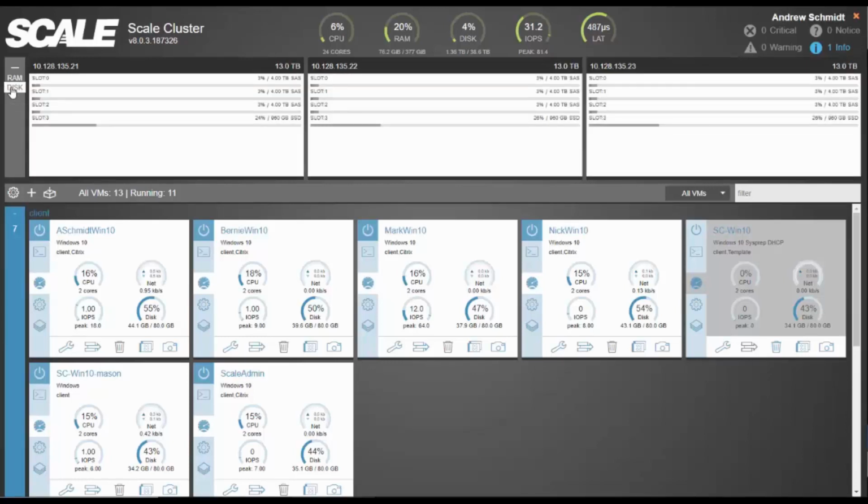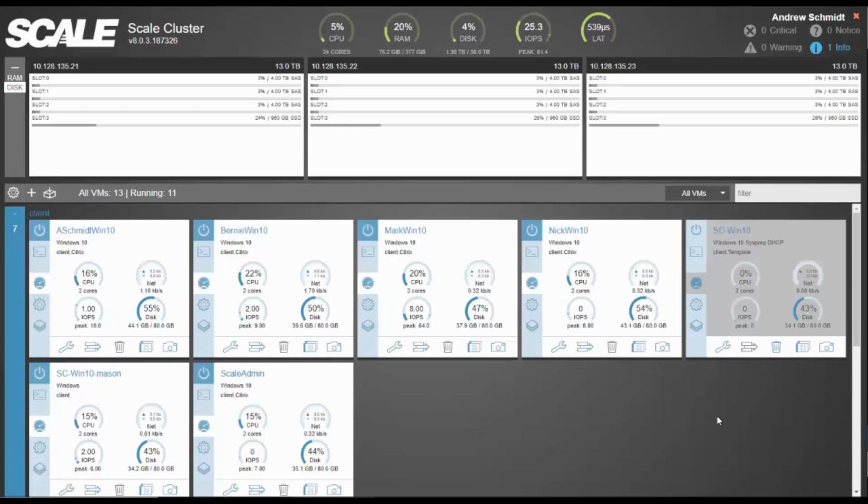Now we're going to see both the regular capacity drives, right? The SAS drives that are installed. There are 3 drives, and then we also have an SSD in each node. All right, so that SSD is going to be used as performance storage, and the HCI software will move data as necessary out to those capacity drives.